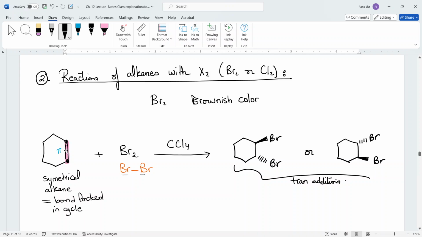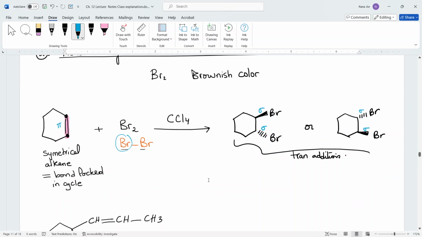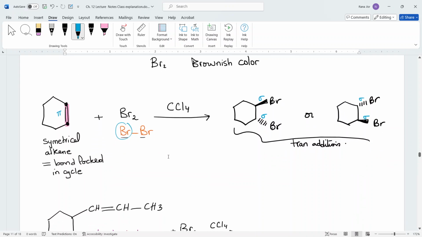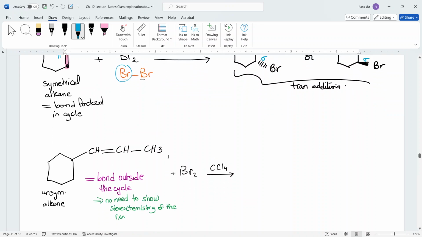And again, notice that this is an addition reaction. An addition reaction happens on the double bond. So you are breaking the pi bond, and what you are forming here is two sigma bonds. This is what you're doing. So the idea is the same, but because of the size of the bromine that is too big, the other bromine has to attack from the other side. You cannot have both on the same side. The addition is always going to be trans with these halogen additions.